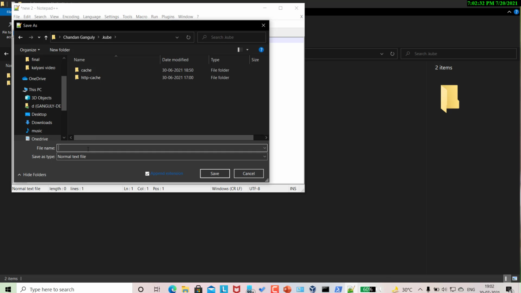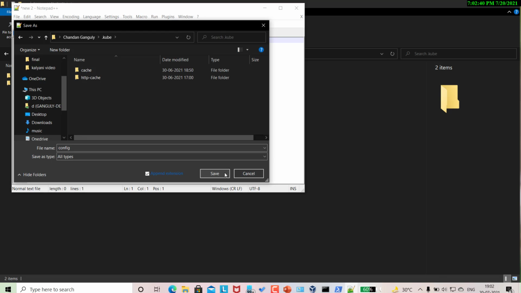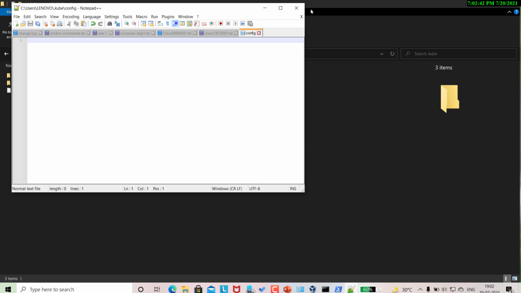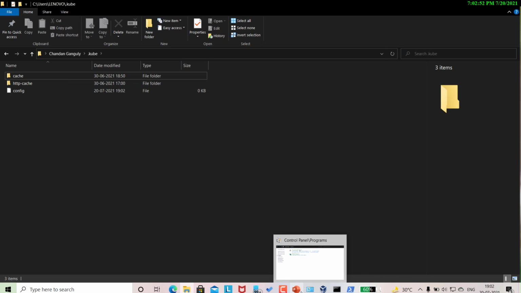Here we will give it config and the file type will be all files. Yes, just save it. If you come here, we can see a file named config is there. So we have our config file.